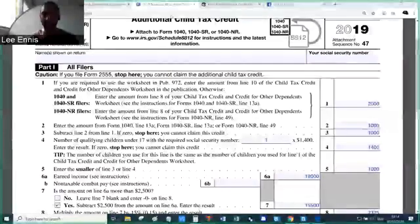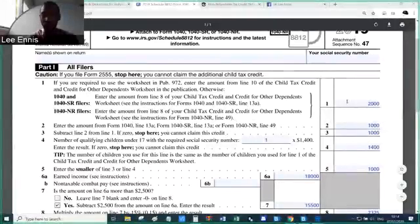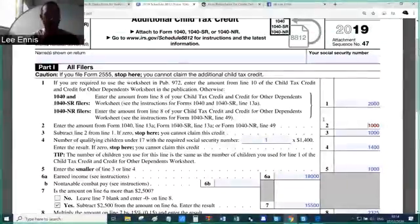So in this example, we're going to assume that this person has one child. So their child tax credit on line 1 you see here is $2,000. We're also going to assume for purposes of our demonstration that this person owes $1,000 in tax. How does that happen? Well, if you are head of household, you have one child and your income is $28,000, your standard deduction is $18,000, which makes your taxable income $10,000. The tax on $10,000 is about 10%. It's not exactly, but we're just saying this for our example. So we're going to say that the tax they owe is $1,000.